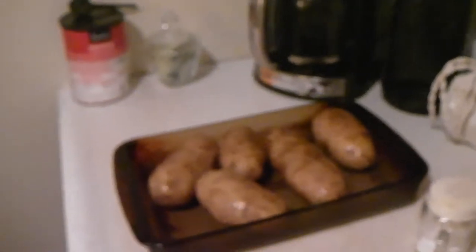All right, and this goes in an oven for about an hour to an hour and 5 minutes, or 45 minutes to an hour. Internal temperature of the potato should be about 205 degrees, 200 something like that. Okay, so that's our first stage. We'll be back for the next stages.